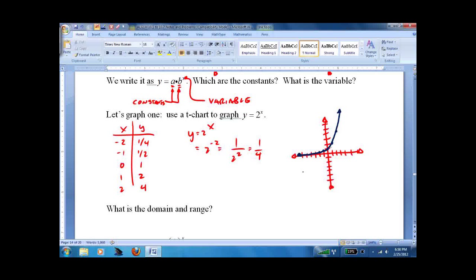Never, ever, ever does it go below the x-axis, which tells you that the range for this equation is y is greater than 0. The domain is saying, what can I put in that won't blow up my calculator? And the answer to that is everything, all reals. And that's the sign for all reals. It's a little R with an extra leg on it. Don't get too hung up on domain and range, but it's good to make you think about it. You can never get a negative out of this equation. No matter what number I put in, we'll never get a negative.